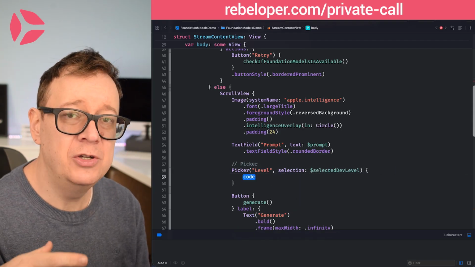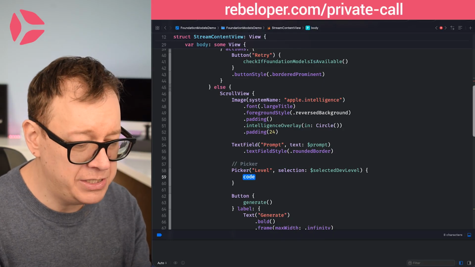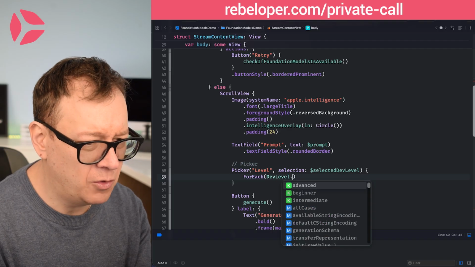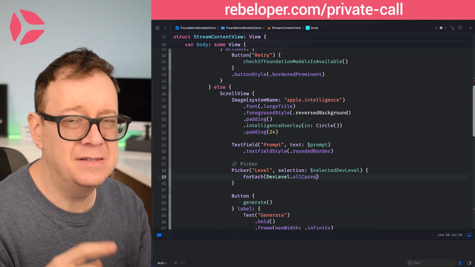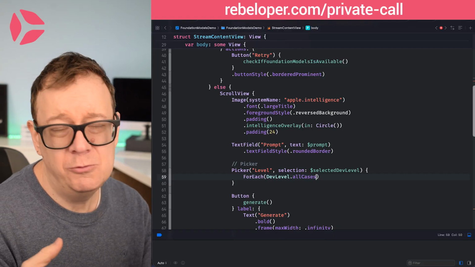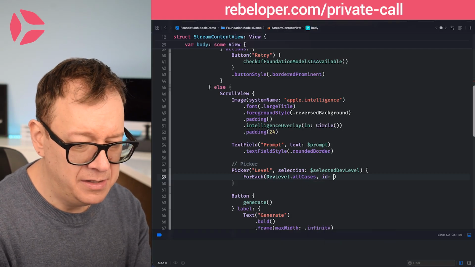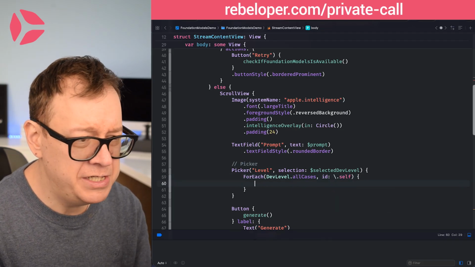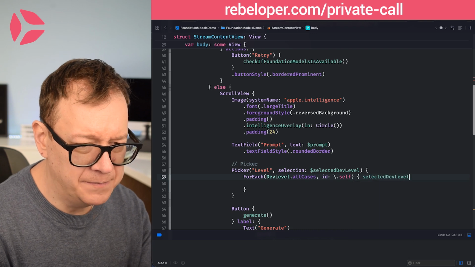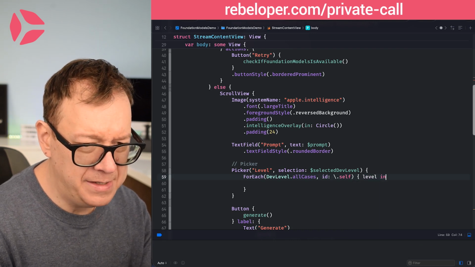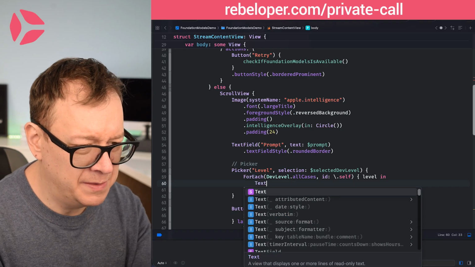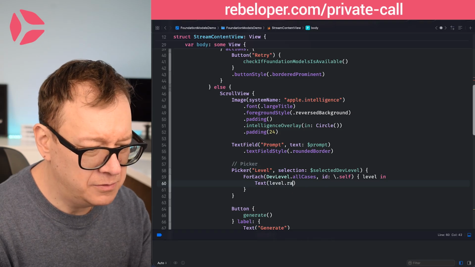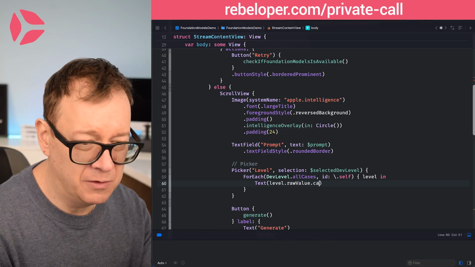As I told you, we are going to go through the dev levels inside the ForEach. So ForEach, and we are going to say DevLevel.allCases, and it's not Identifiable. We did not set it up. We could have, but I'm just going to say id: \.self on the ForEach, and we are going to get back a level in, and I'm just going to go with a simple Text, and that Text will have our level's rawValue, and also capitalized.